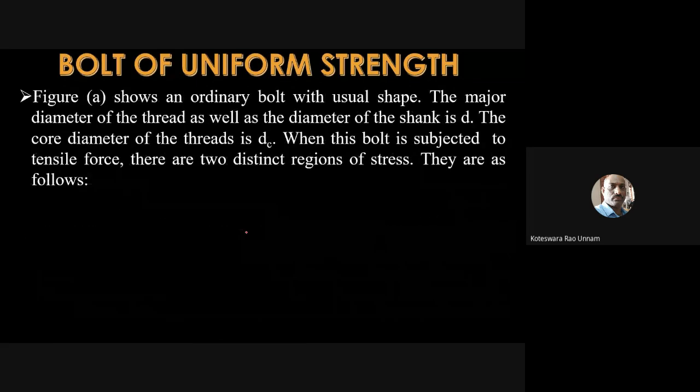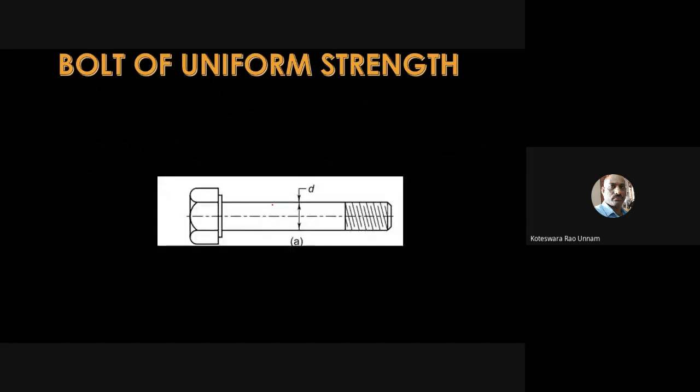Originally, what is the condition here? In this figure, the diameter of the shank is more than the diameter of the core. Because of that, the core is having the maximum stress and the shank portion is having less stress. Now, if I am able to reduce this diameter such that the area of the shank is less than the area of the threaded portion or even less than that, then this shank can carry the maximum amount of energy. That means the shank portion can absorb more energy when compared to this.